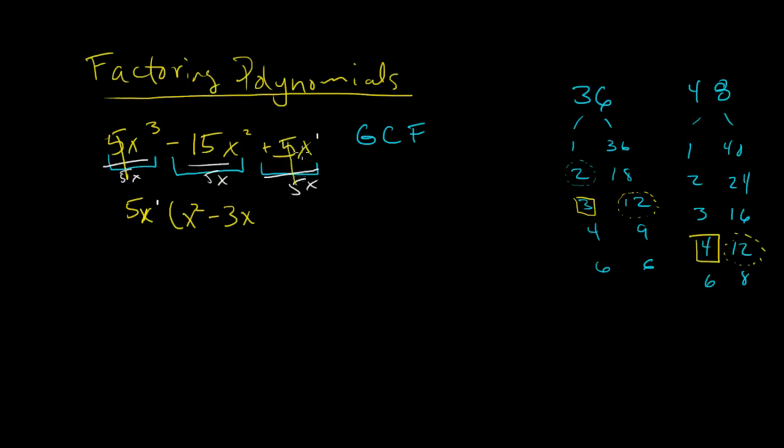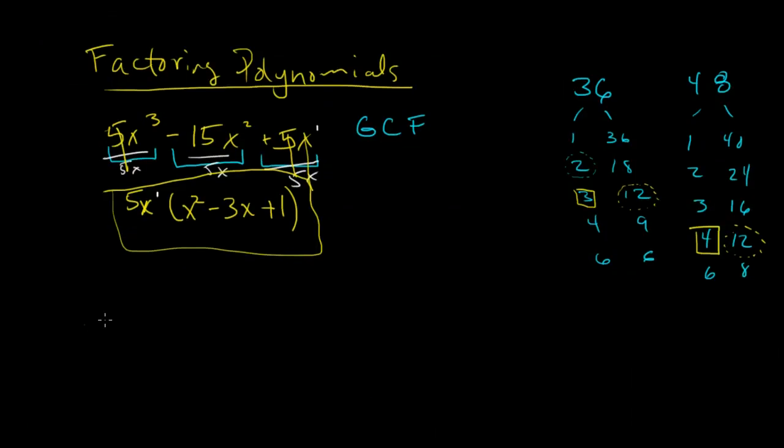And that and that both cancel to 1. They both divide into 1. So this is the factored form of this polynomial. So the polynomial now becomes a product of two factors. To drive that point home, let's try a couple more.